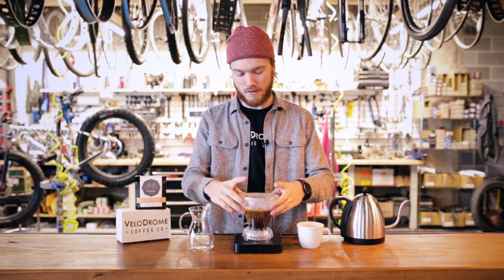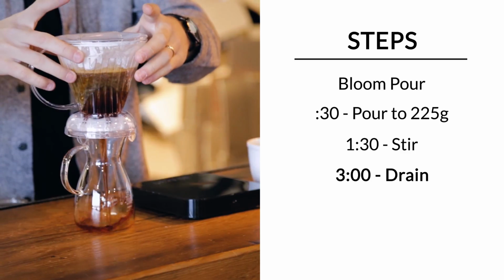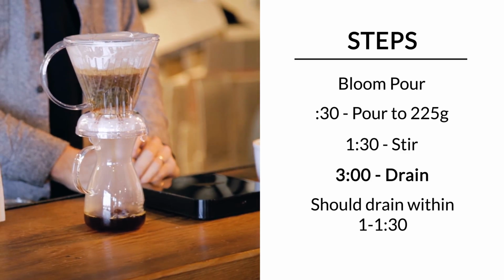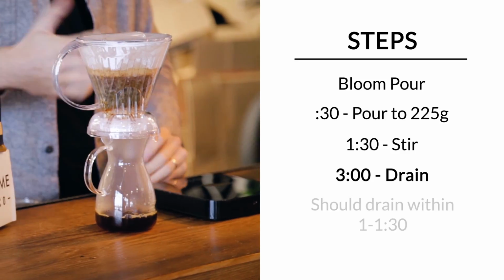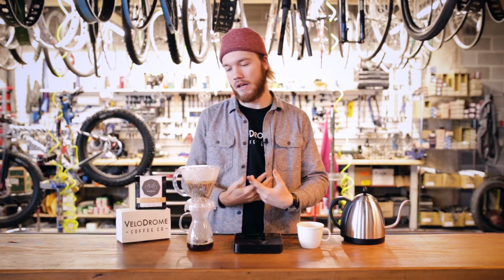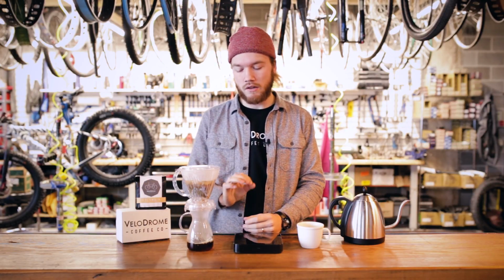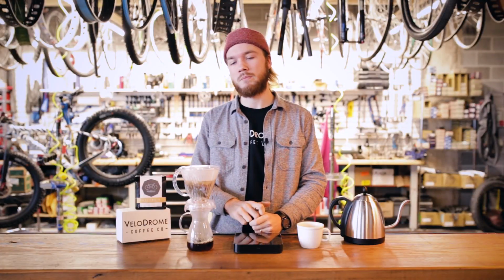All right, we're at 3 minutes. We'll set this on there. Real simple. And that should drain if you have the right grind. This is a good way to indicate your grind. If you have the right grind, it shouldn't take longer than like 1 minute and 30 seconds to draw down. If it takes longer than that, chances are your grind might just be a little bit too fine.